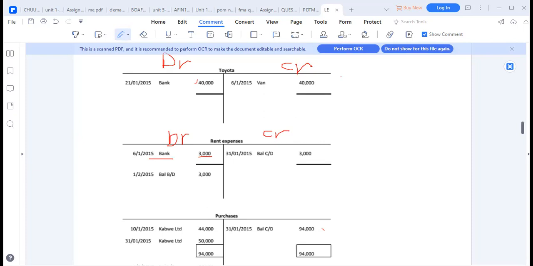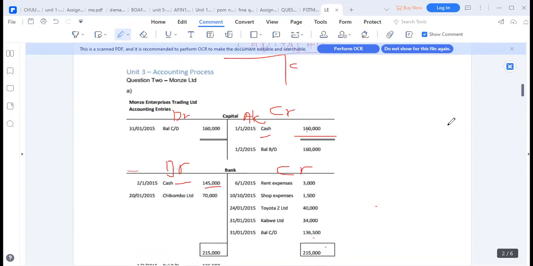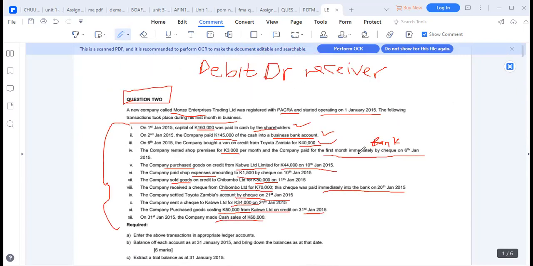So for the accounting entry here, we have to look at the bank. The rent expense should come on the other side. So our rent expense for this comes here. The bank paid rent. It was going away on the credit side, money was going. This is the double entry system. Then we come to the next one.